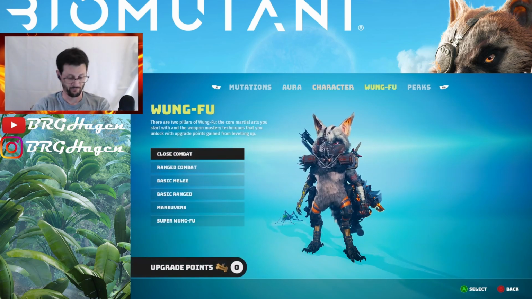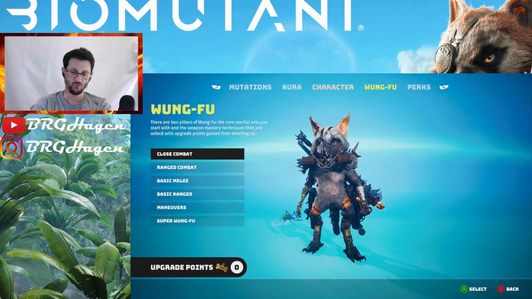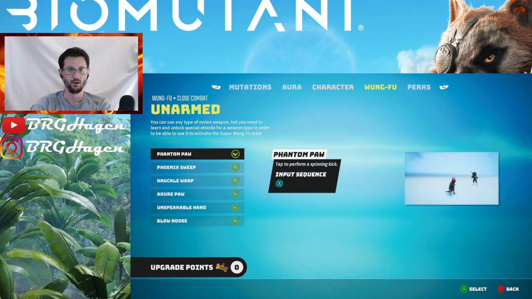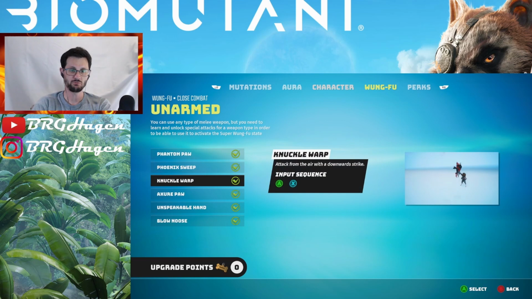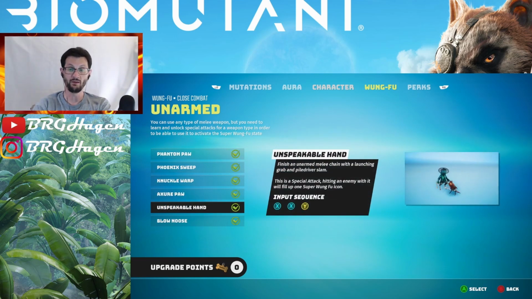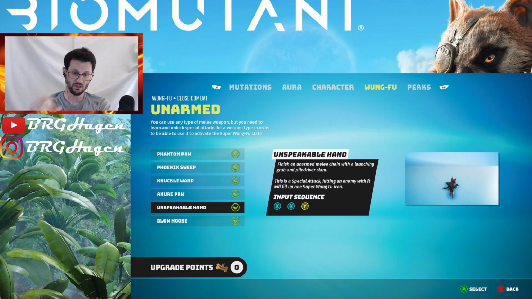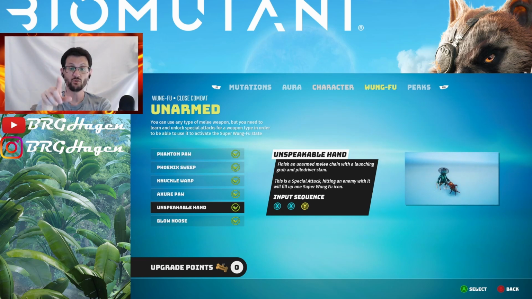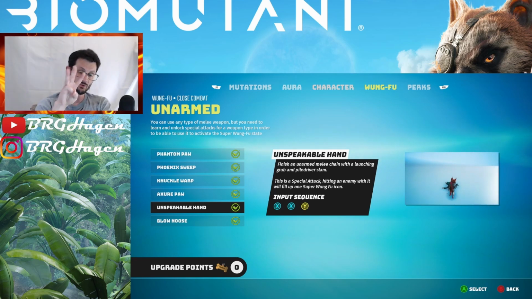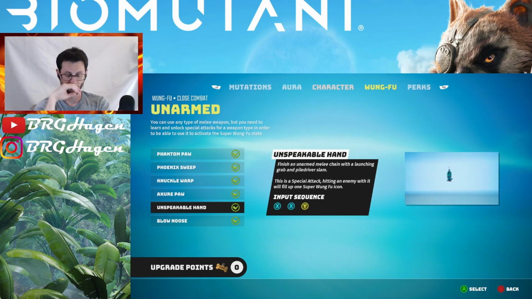You got your Wufu, which I like. You have to do Wufu. Let's look at your unarmed combat. Straight up punch, straight up punch, straight up, straight up. But then you got your unspeakable hand. Now it looks cool. You can see in the demo thing, it looks cool. That fills you one super Wufu icon. You need to hit 3 of those to unlock Super Wufu.